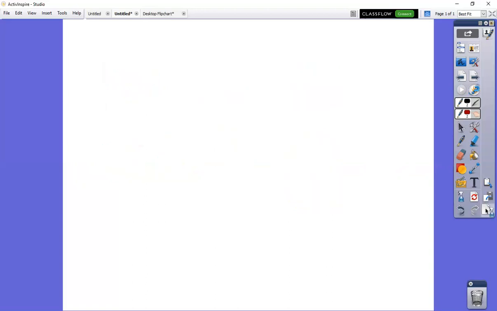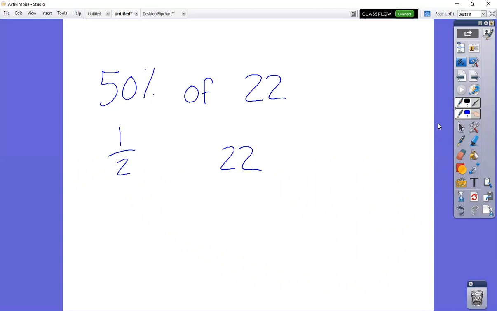All right, now we are going to find what is 50% of 22, the number 22. 50% of 22, that means half of 22. Okay, so if you know off the top of your head what half of 22 is, then you can write that answer down. But if you don't, 50% is 1/2, right? We can write our number right here, 22, and then if we are taking 1/2 of it, then our 2 comes over here. So we're going to do 22 divided by 2.